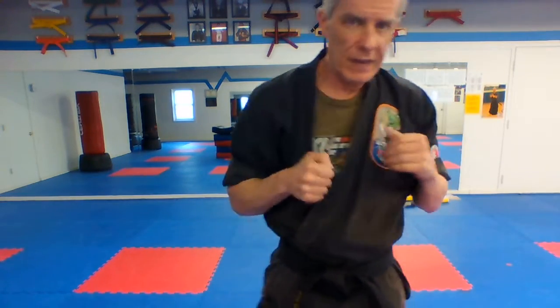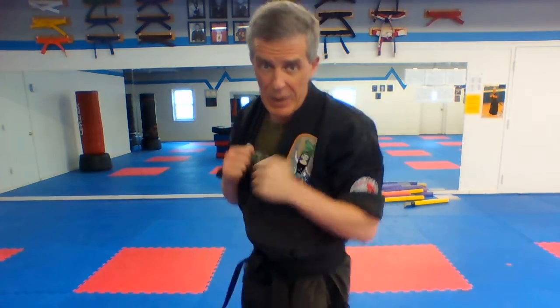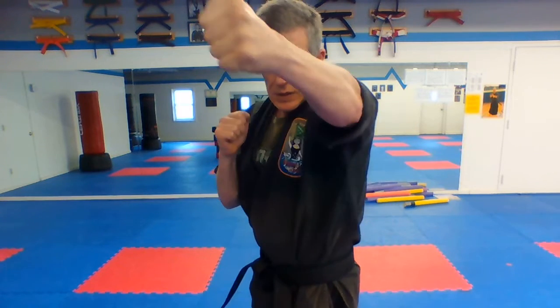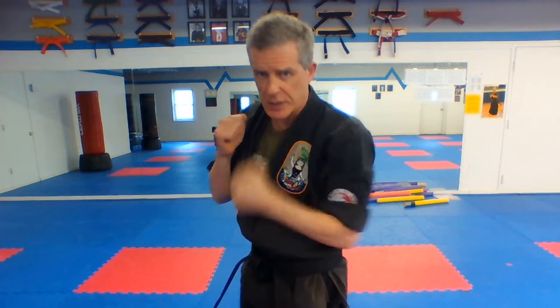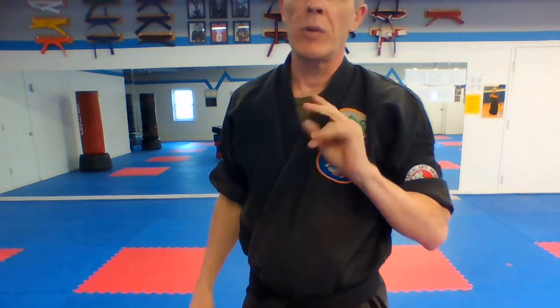Block counter. And you see how I'm snapping my punch? That is our reverse punch, our sparring punch. In and out. Making contact, but not just sticking it out and leaving it there. All right? So here we go. Get ready to block my back fist. Good. Block and counter. Block and counter. All right, I'm not blocking your reverse punch. I'm just letting you get it in there. Block and counter. Good.